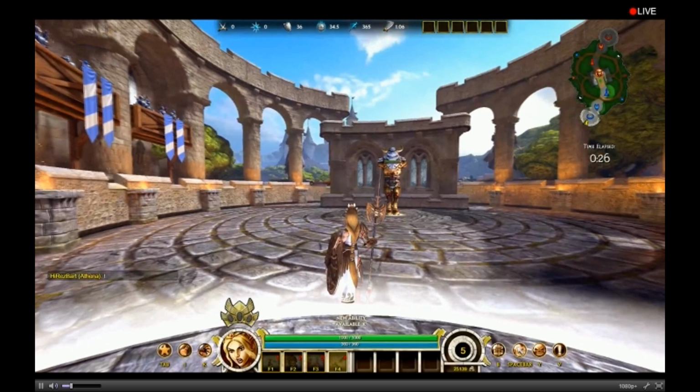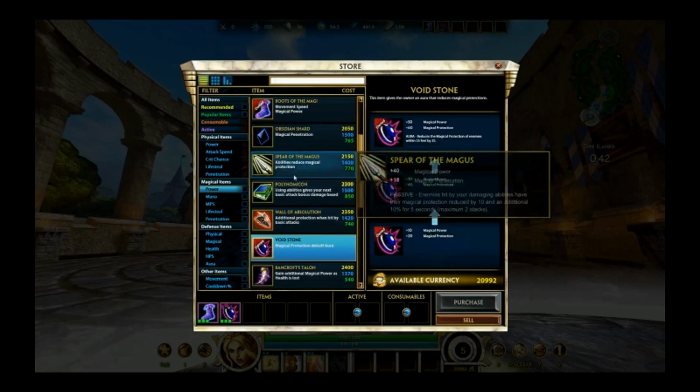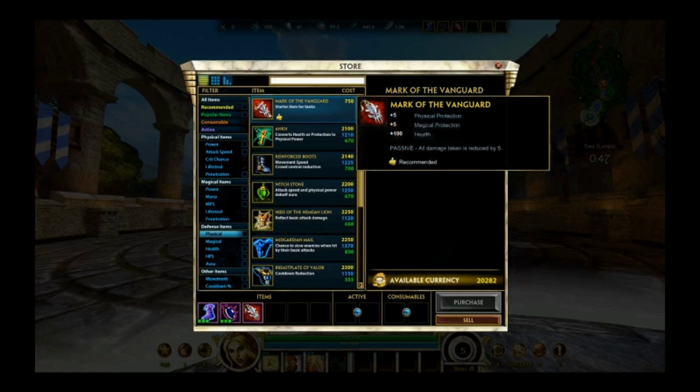Here at level 5. Alright, so level 5. I'm going to grab my abilities. Okay, there we go. And she does scale off of magical power as well. So I'm going to grab a couple of just basic magical power items here, kind of similar to what you would see in a Guan Yu build or something like that. Unless you grab a Mark of the Vanguard as well, maybe some pots.